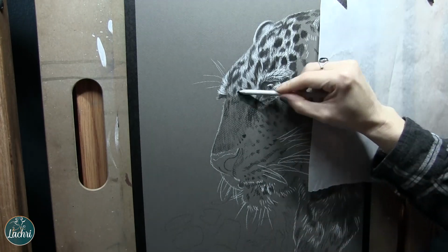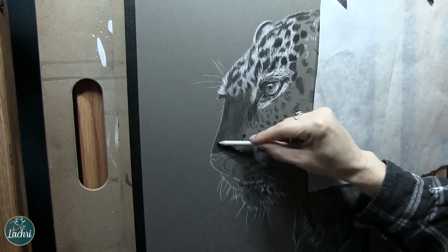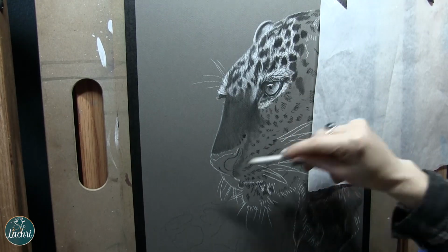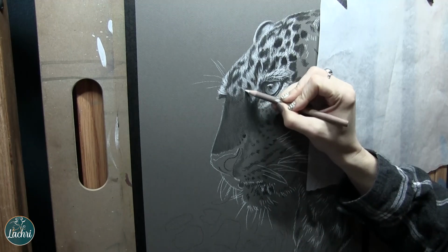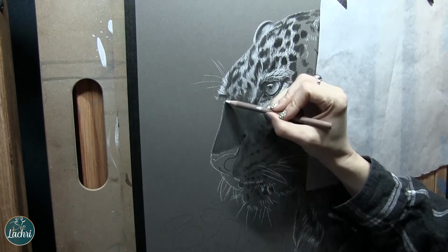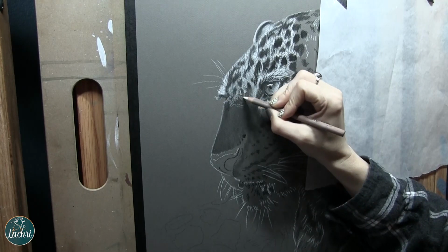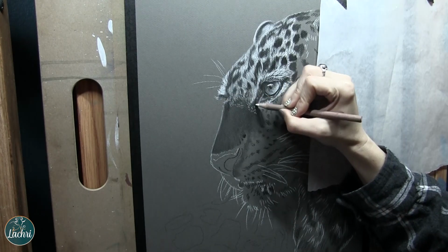So by starting with a black and white photo, that will make your life a lot easier. Now here on the bridge of the nose, this is going to be one of the areas that can be very challenging. You want to get the detail in there, but you have to be careful because if you do the detail wrong, you'll end up making it look like his fur is really long on the bridge of that nose, which it should not be.